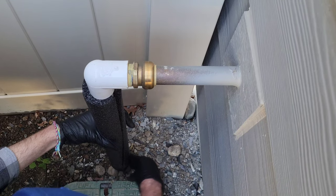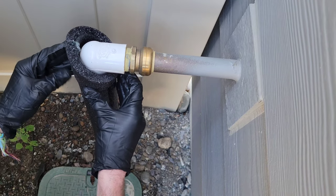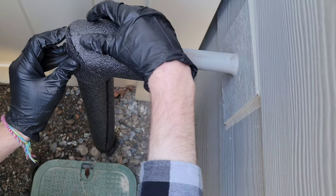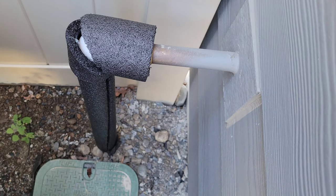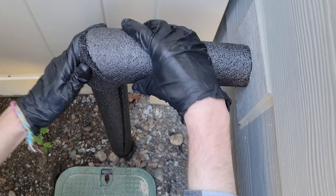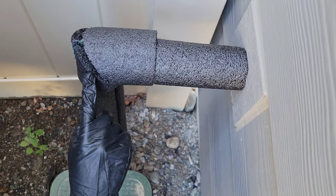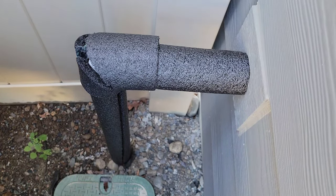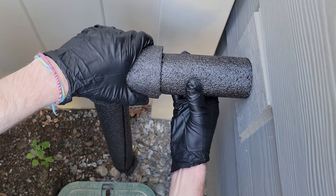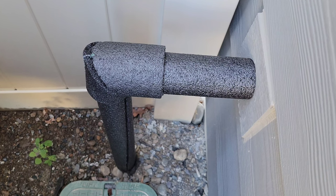That one comes up right to where the elbow starts. Then I have one of my elbow pieces here which we'll tape up, and then another elbow piece. It fits together there pretty good. Then I have my last piece for this pipe. So this is what it looks like before taping. Some of the foam I got for the elbow has self-adhesive on there, but I'm still going to tape it up anyway. This looks pretty good — everything's covered, and I hope this will help protect it through the winter.